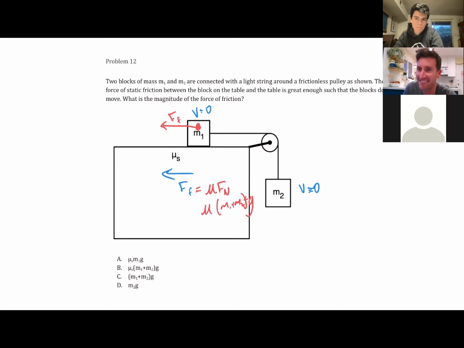Nobody agrees or disagrees. All right. So Alex, I think your thought process is perfect there, right? You found an equation that worked really cleanly, and you would be right if mass 2 was also pushing down on the table. So if mass 2 was up here, where its force was being pushed down, that would be the correct answer.